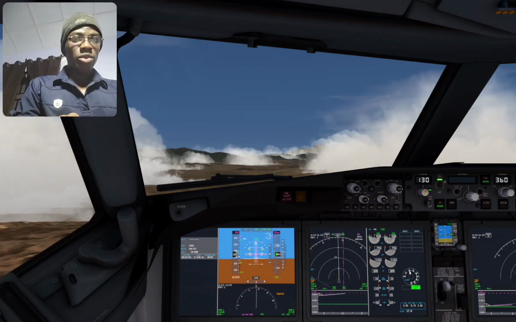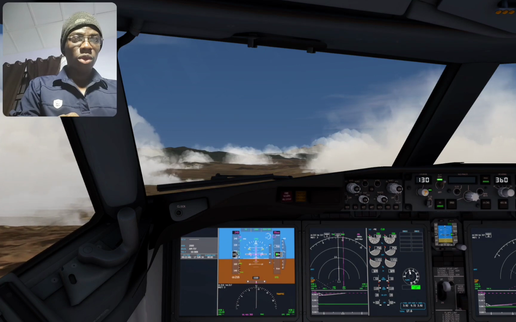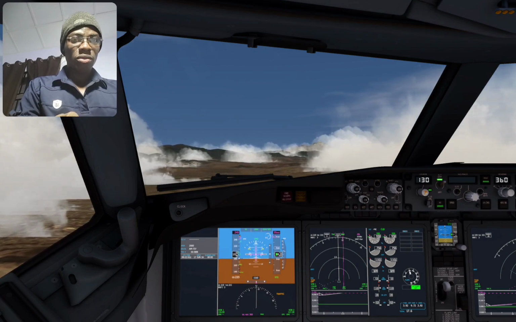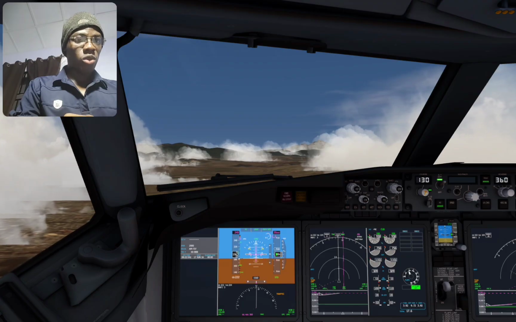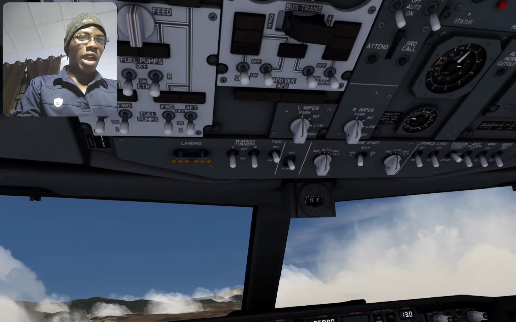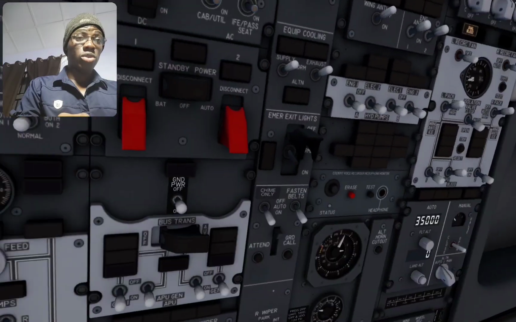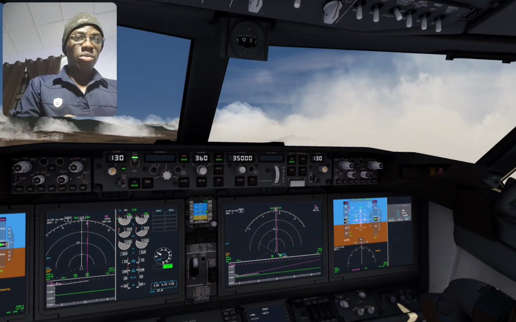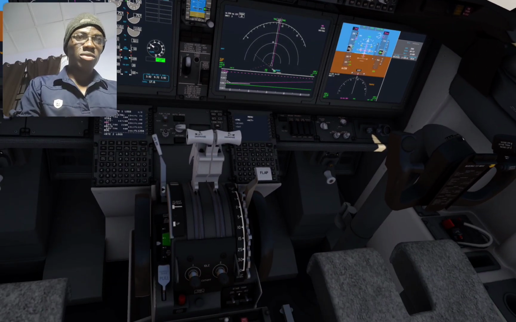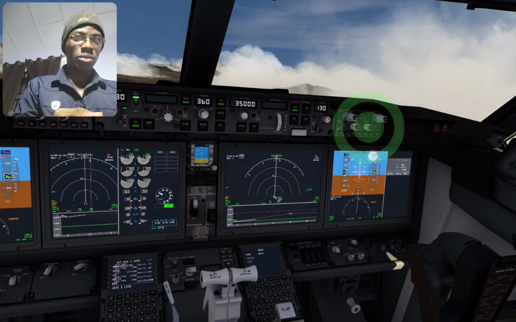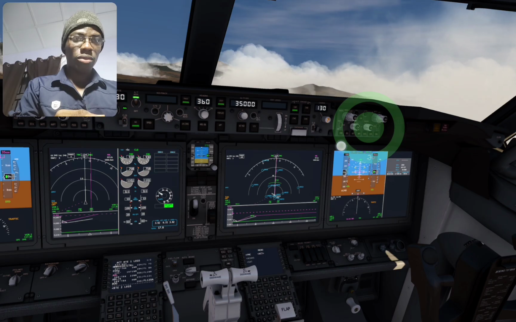We can go up flaps 1 now. No, not yet. We have to wait for the perfect moment. Yeah, now we can go up flaps 1. So yeah, I was saying that fog was actually too much. It was more than I thought. It was very much. But you know, it doesn't look like fog. It looks very cartoonish. Let's close this up a bit just to have an idea of what we're actually doing.